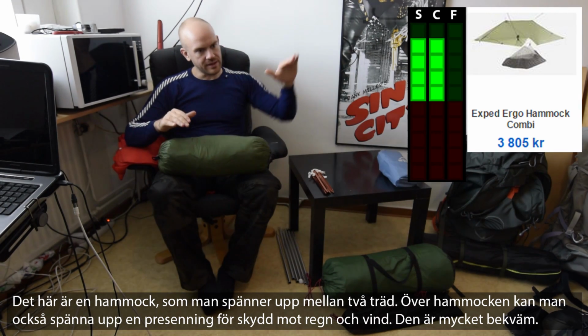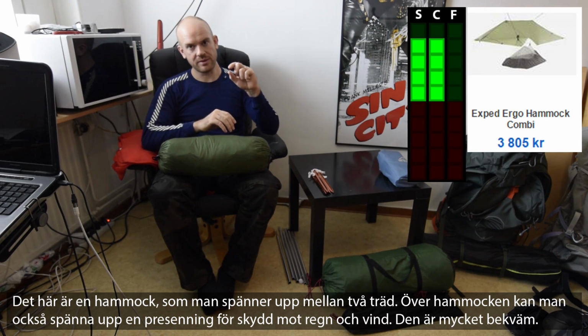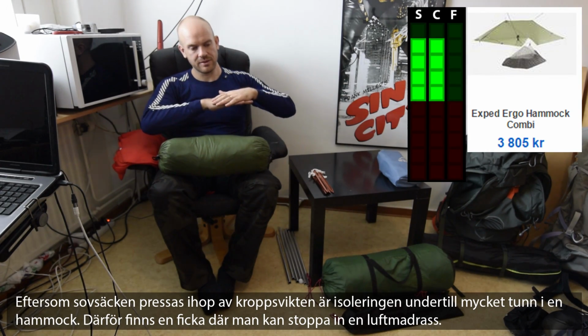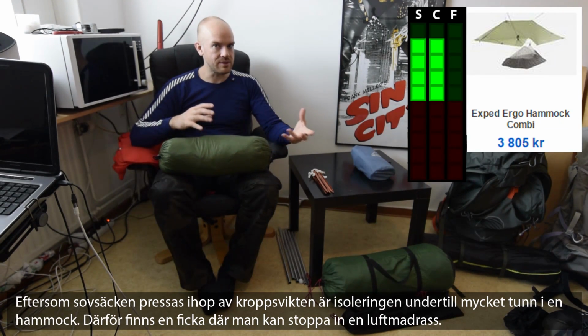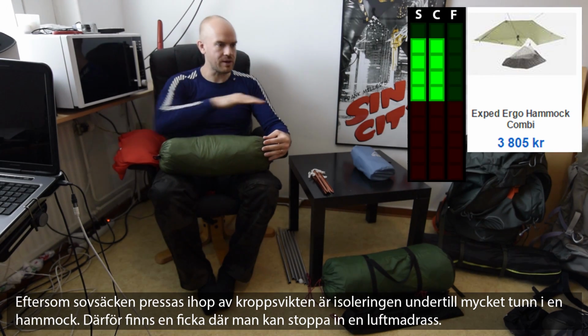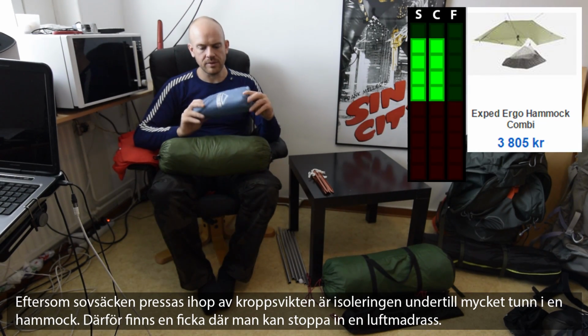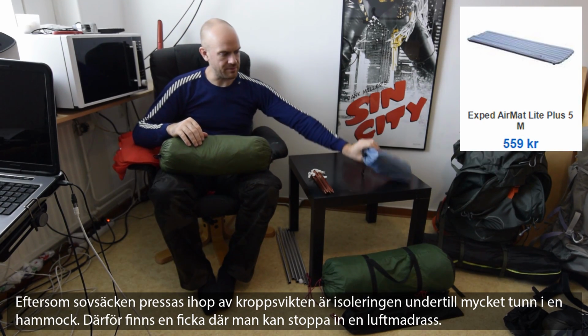Now when you're lying in a hammock, the sleeping bag will be compressed to be very thin because you're lying on it, and there's only the cloth of the hammock, which is not very thick, so there's very little insulation. So there is a space inside of the hammock to put a sleeping mat in sort of a pocket that goes through. So then I have an inflatable sleeping mat that I put inside of the hammock.